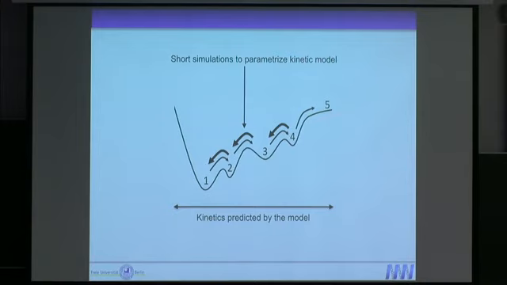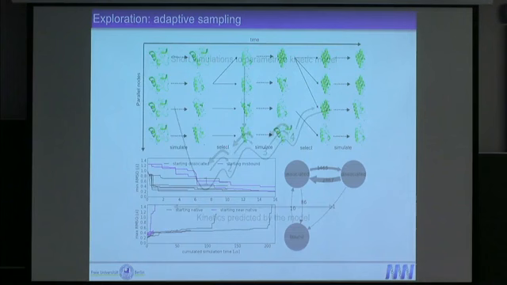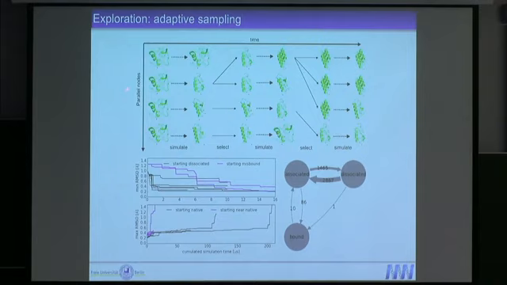Of course, what I haven't really said is how do we even find states? Because if we just start 1,000 parallel simulations in the same state and it takes a minute to get here, then I'm never going to get there just by hoping for the best. So I need to do something about that. One approach here is so-called adaptive sampling. The idea is you start parallel simulations, you simulate, and then you look at the history and you select structures for the next round of simulation.